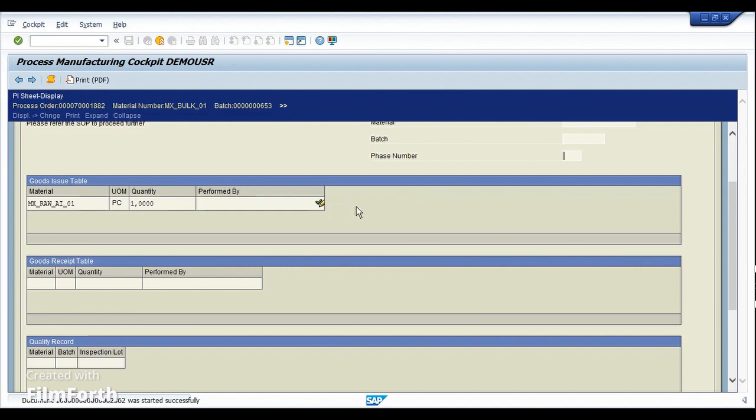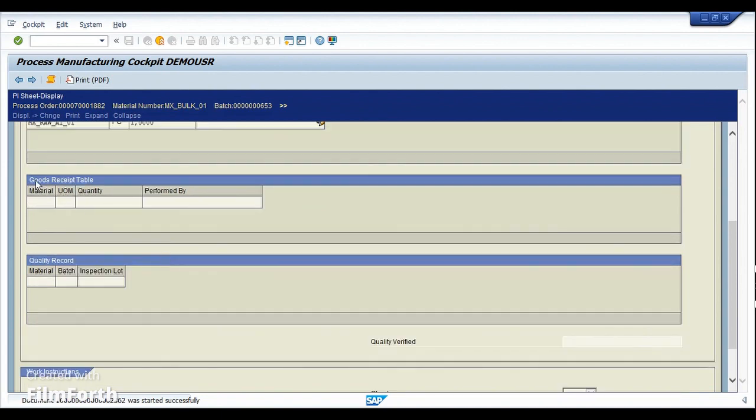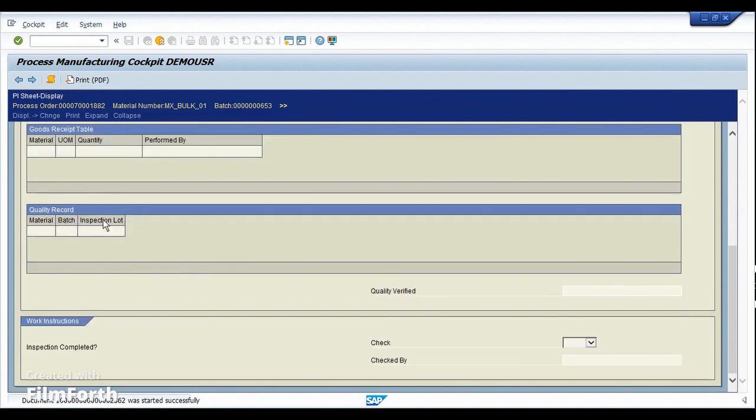So once you sign that particular step, it means that the component has been consumed upon saving the PI sheet. And the same way, you can also assign the goods receipt process as well, and then the quality inspection. This is not actually completely linked, so that's the reason you are seeing no data here.